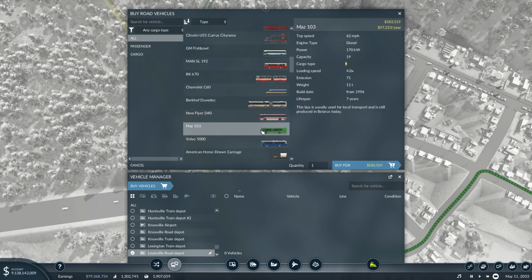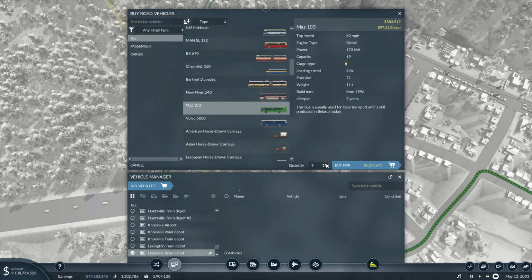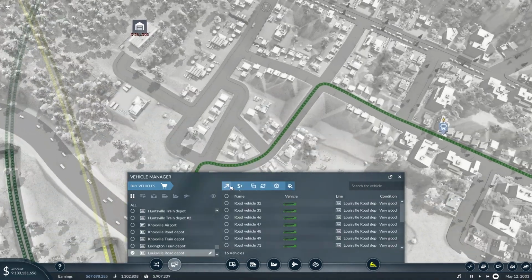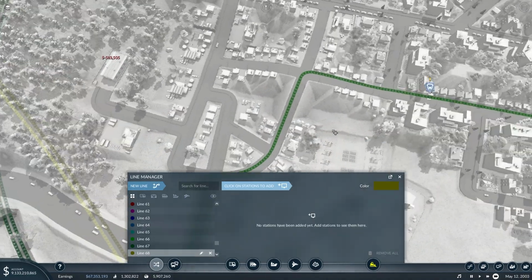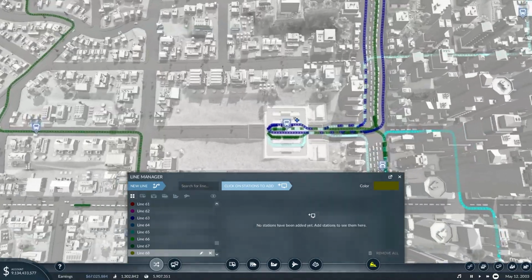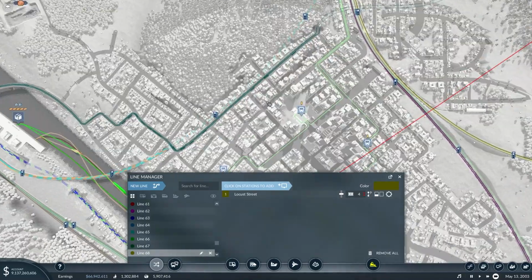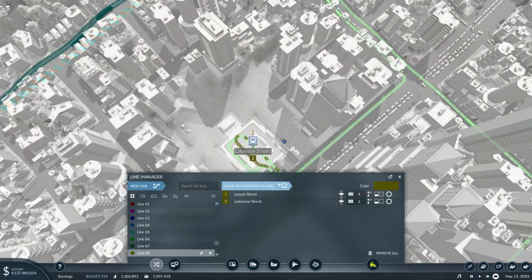Because this is running between cities, I think we will go with a slightly faster train or bus so that it'll help save some time. So we'll grab 16 of those. Hopefully that should be good enough. I'm not too sure how much demand really builds up between cities for bus lines, but I guess we'll find out shortly.